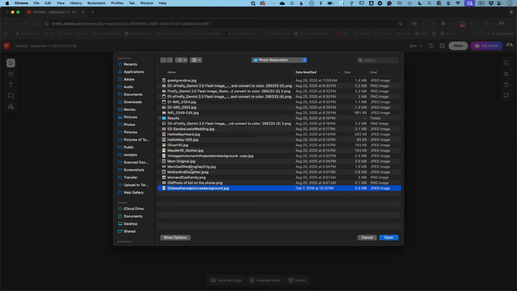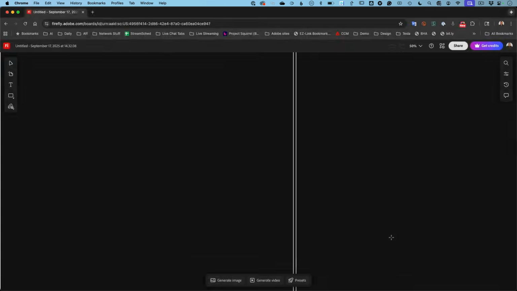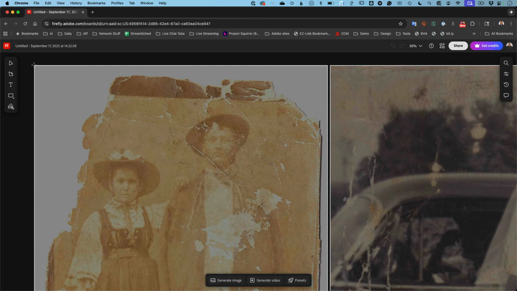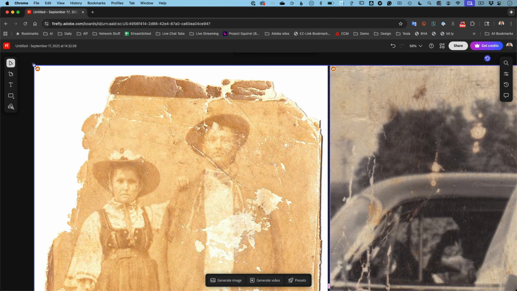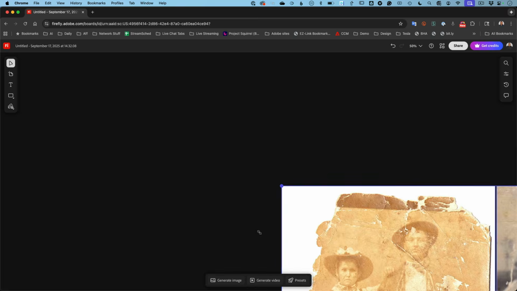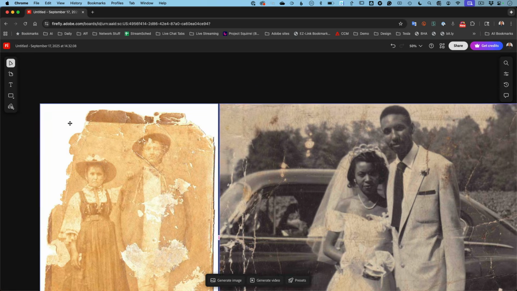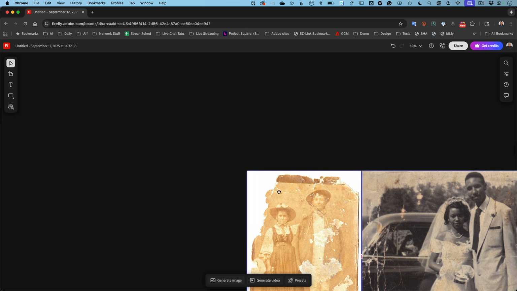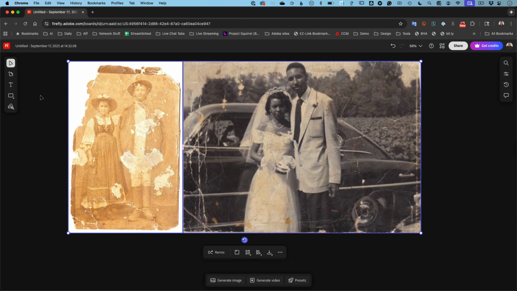So I'll go ahead and grab, I'll just Option or Command on Mac, Control on Windows, select both of those and bring them right in. Now you can bring in as many as you want. I'm just bringing in 2. And that, as you can tell, is allowing me to place these wherever I want on the canvas. Now they're really big, so I'm going to go ahead and scale them down. Once you click to place them on canvas, you can then begin the scaling process. I'm just going to scale them down so you could see them both at the same time. Okay, cool. Now let's go ahead and start with how do we do the photo restoration part.